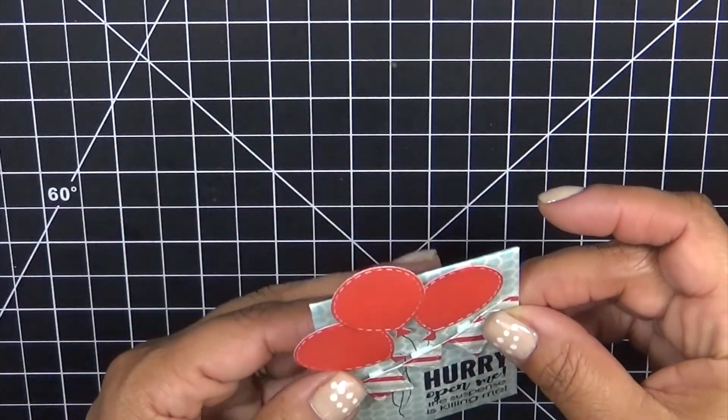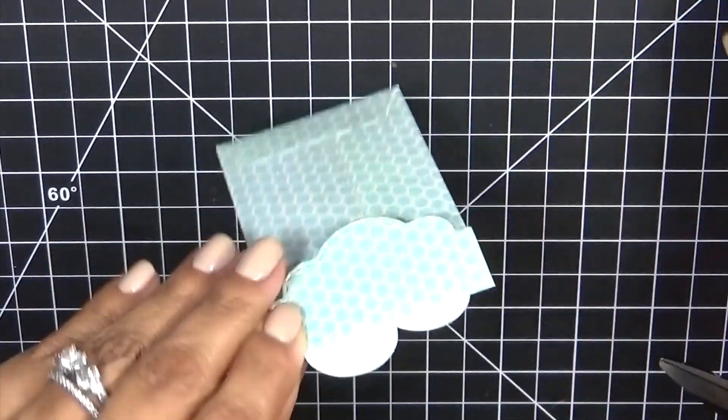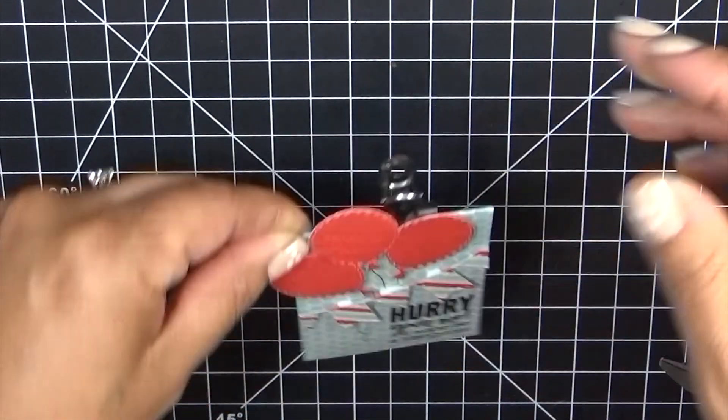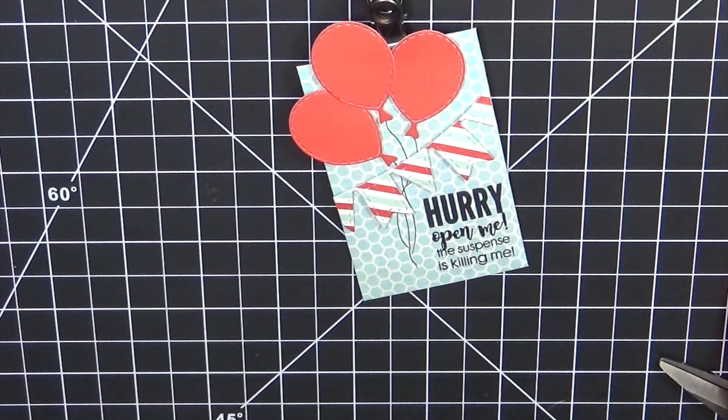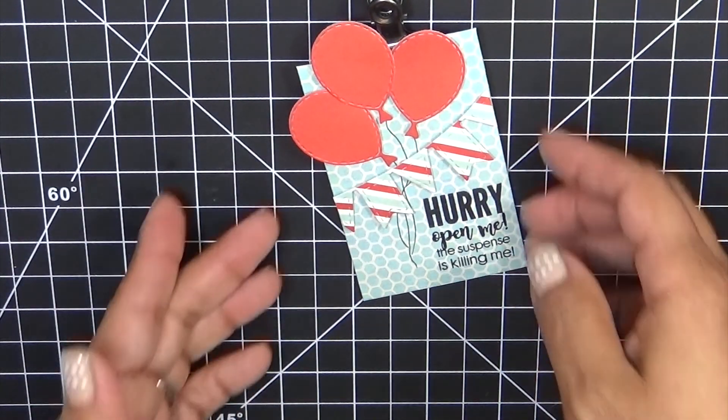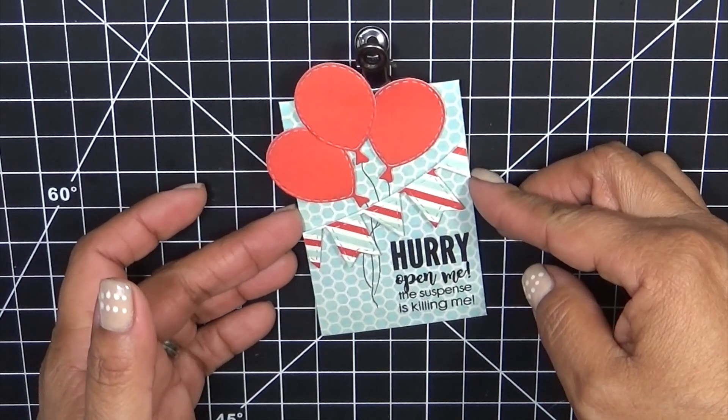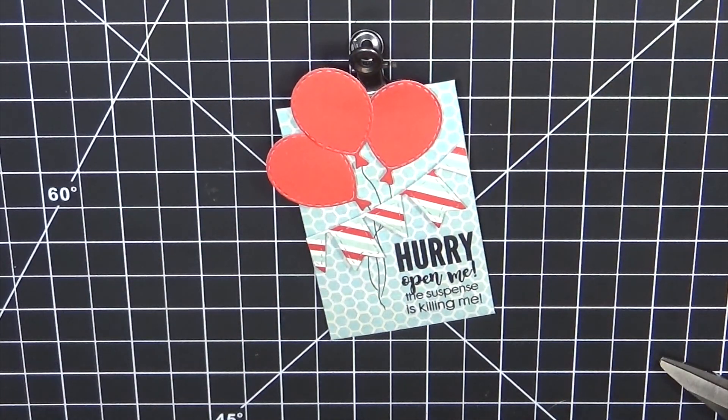And that's it everyone. We are going to go ahead and this is going to get closed up like so with a cute little binder clip. And that's it. That is our cute little birthday palooza project for you today. Don't forget to head on over to my blog at www.creativetime4me.com to see what the rest of my amazing team has for you today. And that is it and I will see you all back here soon. Bye bye.